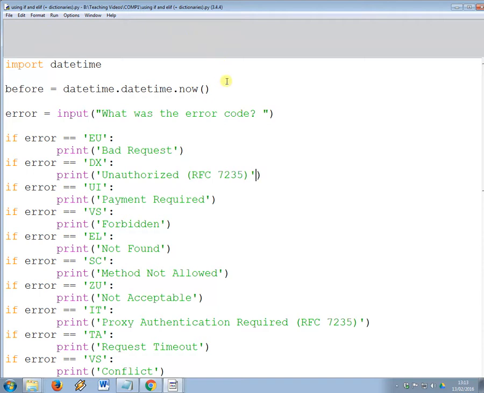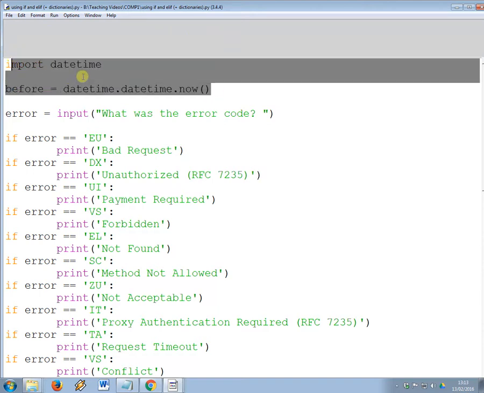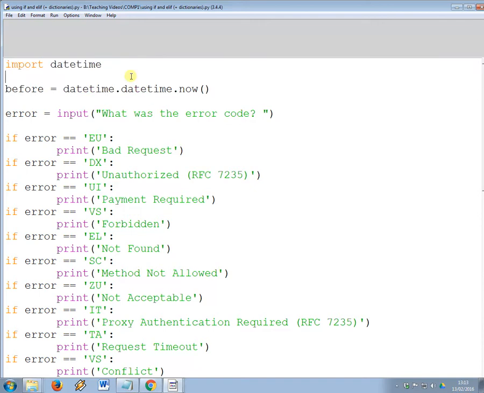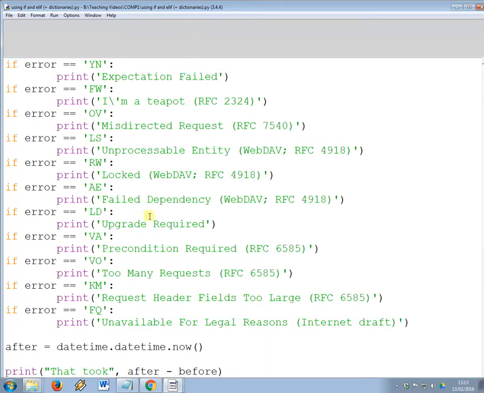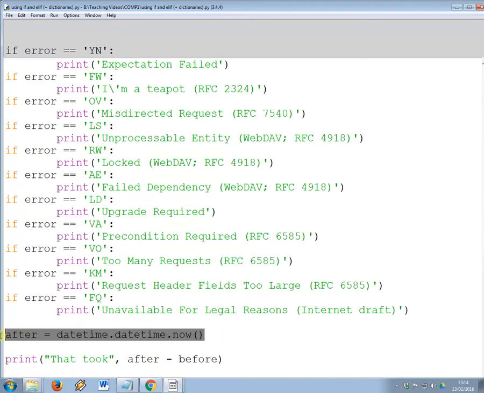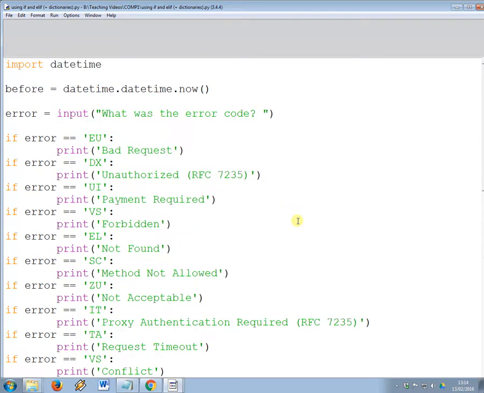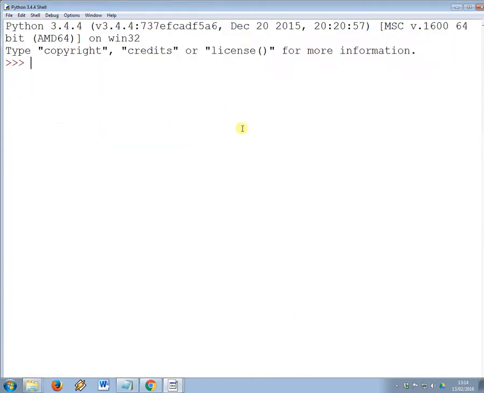So you might not be familiar with this, so I'm importing the date.time library, and then what this is going to allow me to do is measure the efficiency of the program. So I'm recording the time at the start of the program, and then again at the program's end, so when the execution is finished, and then this little subtraction at the end is going to tell me how long the program took to execute. So I'm going to have a go at testing this.